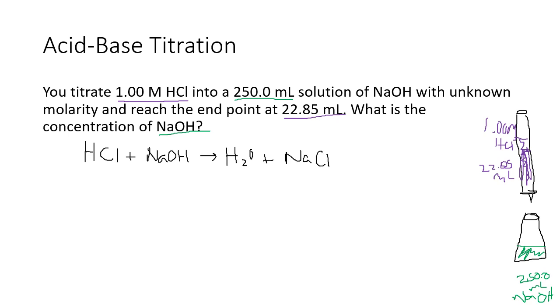Okay, now I'm going to put what I know underneath the thing I know about. So I've got 1 molar, 22.85. Okay, I don't know the molarity, but I know that my volume is 250 mils. Now, turns out this stuff doesn't matter for this type of problem. So here we go. Let's try to do these calculations.